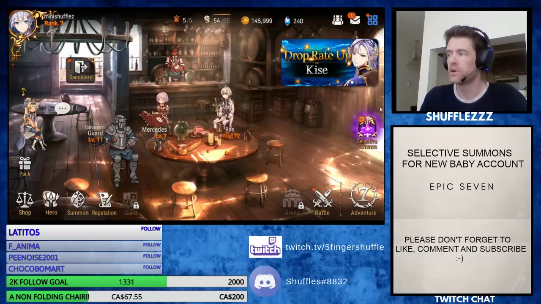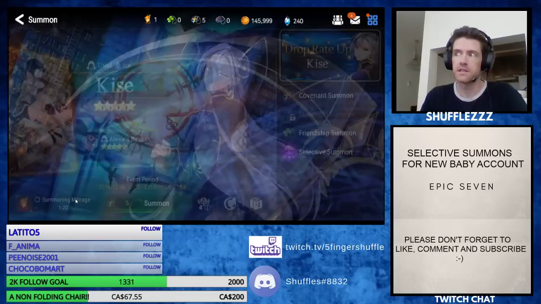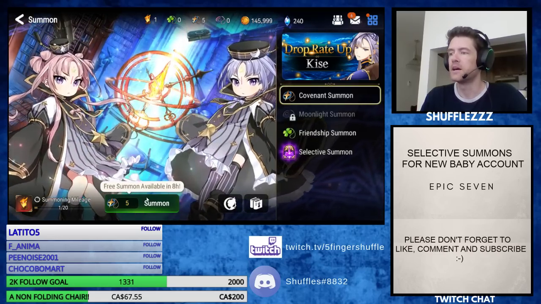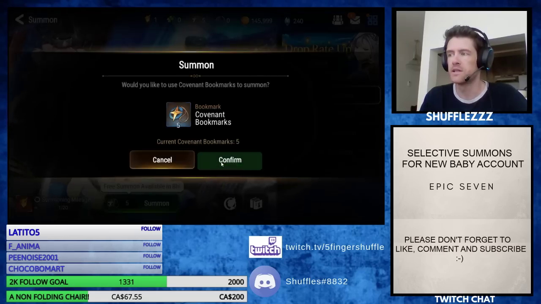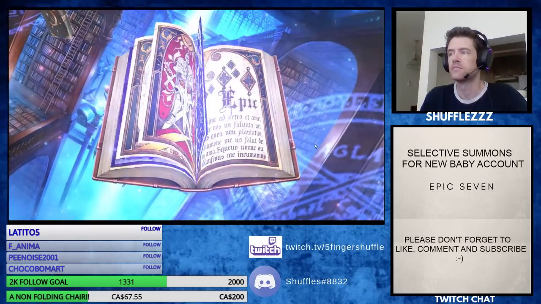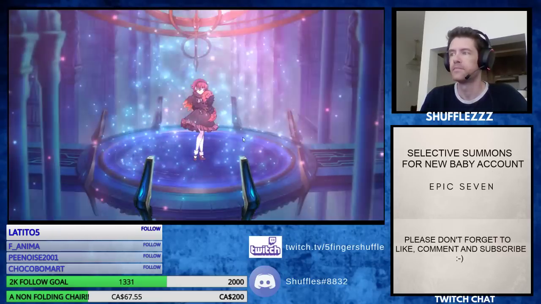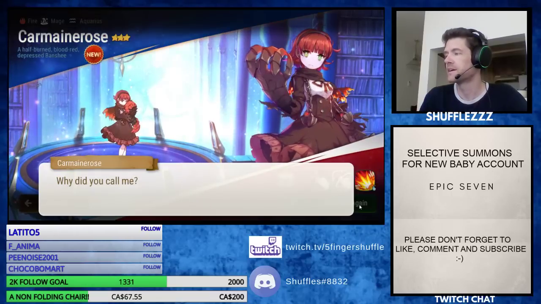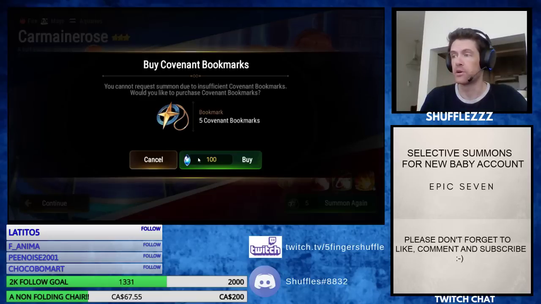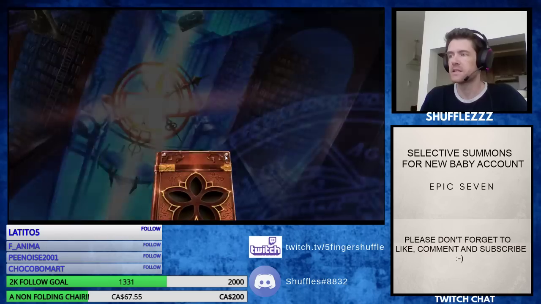So we already did the tutorial. We have our selective summons ready. I'm convinced this is gonna be a lucky account. I'll show you why in a minute. But we got our free summon from stage 1-7, so let's do that. What did we get? All right, not bad. Not bad, I'll take it. The 1-4 summon that we did was the Terranor Guard, which is really nice. I'm all for that. And we have 100 gems.